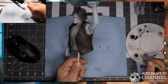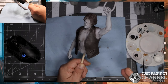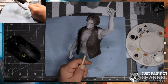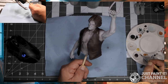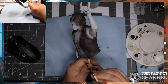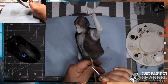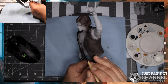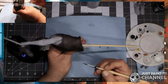Not too bad, but needs a little bit of brush work. Now, I was thinking maybe I should have done the skin tone first before I did the jacket, but we'll see how that pans out. You know what I'm saying? So just pay attention. You might want to reverse it, but there are some crevices in here that you need to get to, like inside the jacket right there.